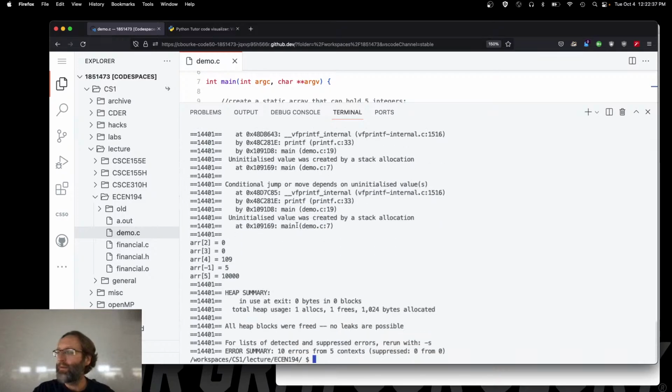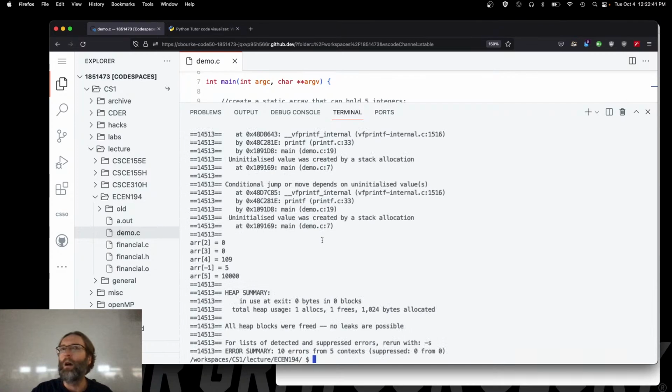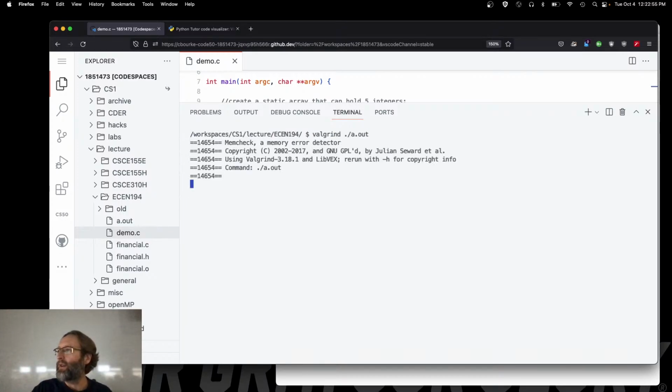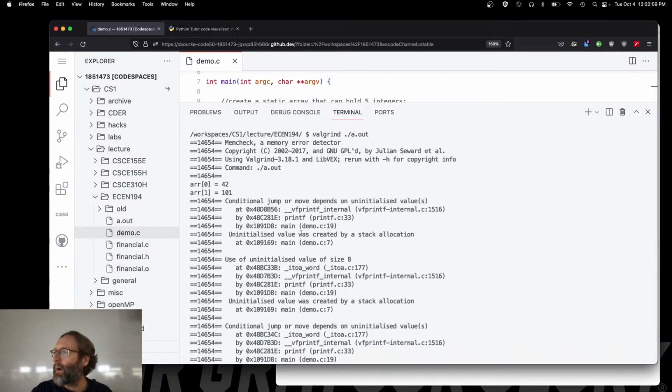Let me clear this out and run it again. How do you clear that? Command K on Mac. Windows, I imagine it's going to be Control K, right? Or you can type clear, right? But it's just easier for the quick key. All right, so let's take a look at this report here.